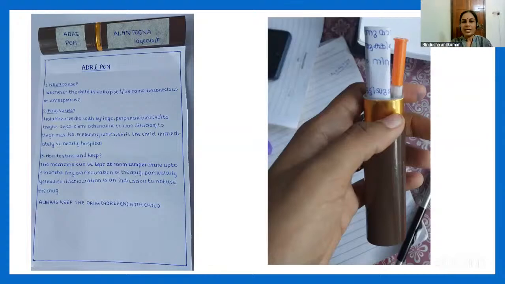Here what you are seeing is actually the thing which is kept in a spectacle box. This was actually made by our own PG, and it was given to the patient. It can be kept for 1 to 3 months, and after that, you can very well replace this. The only thing is that it has to be injected manually. It's not an auto injector, but you can teach the parents, or if it is an older child, this is a 10-year-old child, the child itself was taught how to inject. This child actually came with repeated episodes of anaphylaxis, and they were not affording the equipment. So we have to make this pen and give it to the patient.